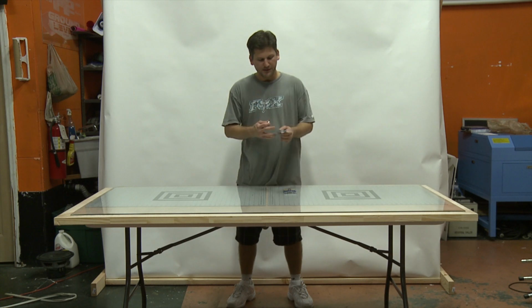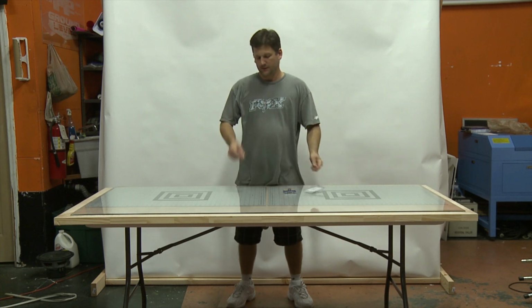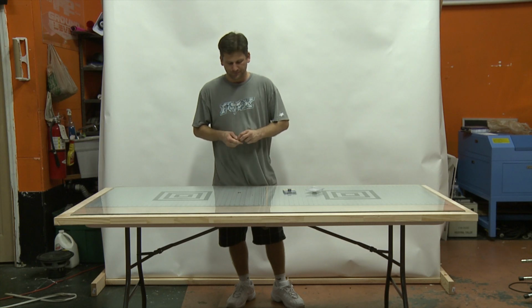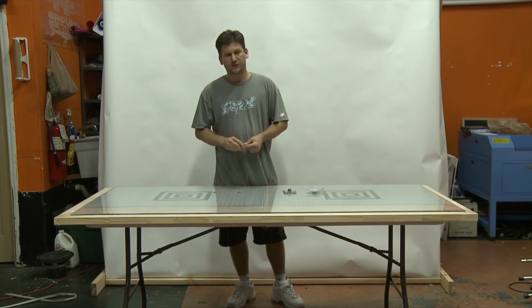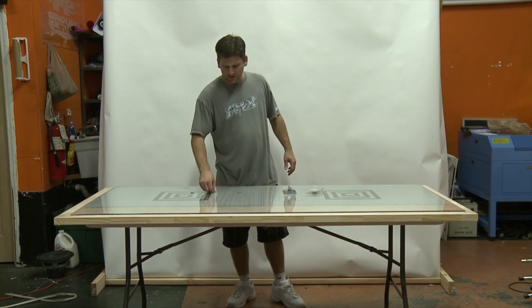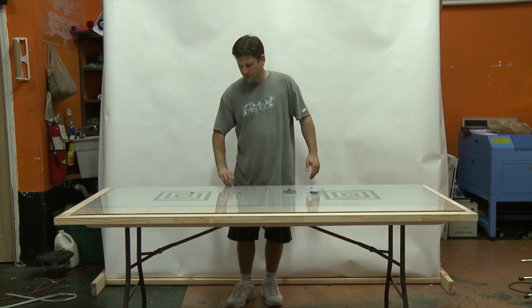Now if you pick up some of these neodymium magnets from Home Depot in the shape of a washer, they will stick right to that really well. You probably need to go with the neodymiums because they're stronger than standard magnets and it's got to go through a little bit of a surface. I'm having a hard time picking them off of here, so it's definitely doing its job. And if you need to get them off, you can just slide them to the edge where there's no magnet, and it pops right off.